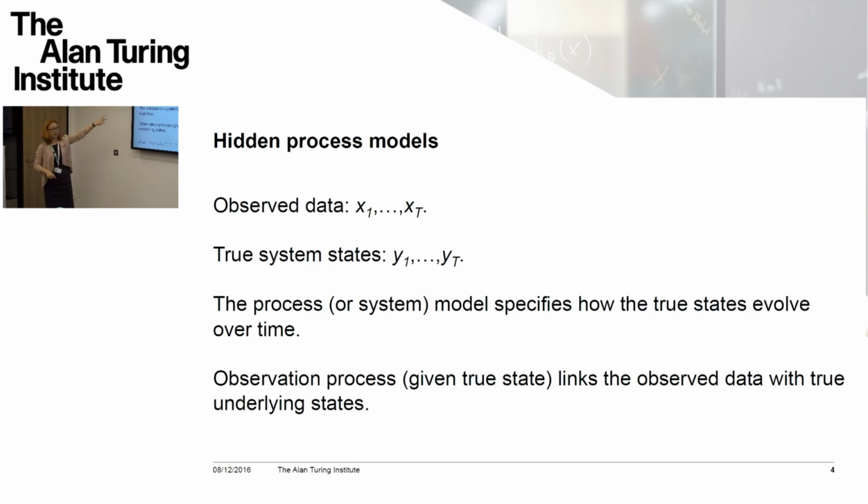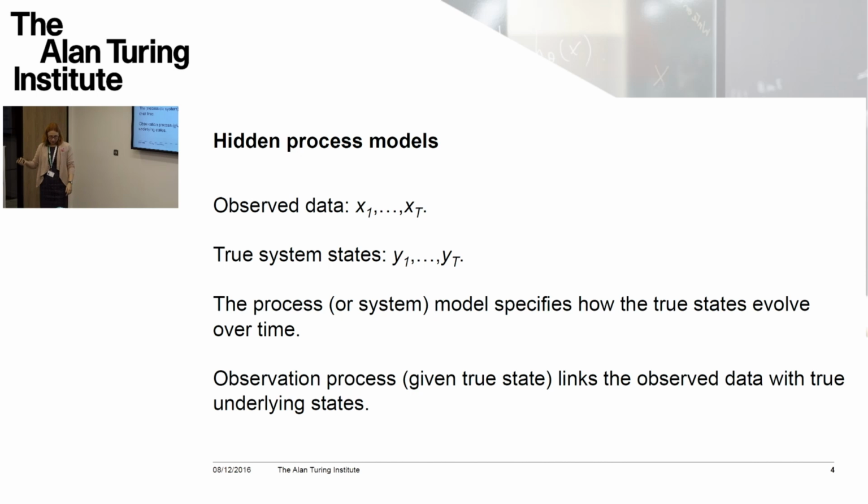We've got our observed data, and for simplicity, I'm thinking of it as time series data. Could be univariate, could be multivariate. It doesn't have to be time series, but just for ease of notation. We have our observed data, what we actually see at time points 1 up to capital T. But what we typically have are just observations or samples from the actual true state. So we have the true underlying states y1 up to yT, and we don't typically observe those y's, we observe the x's.